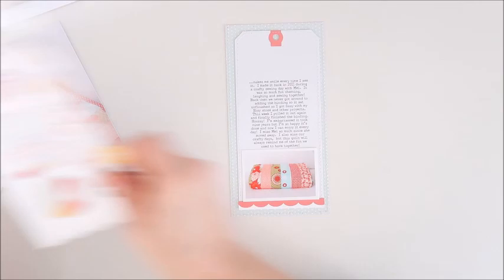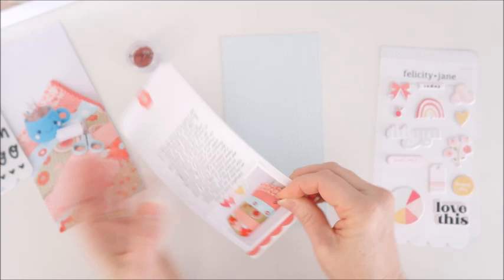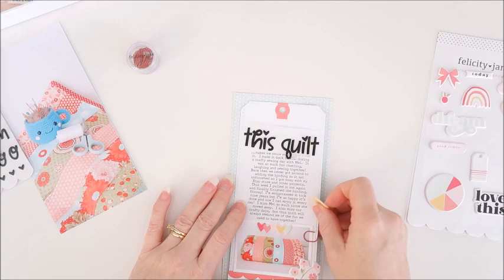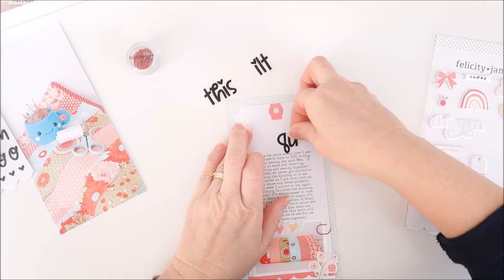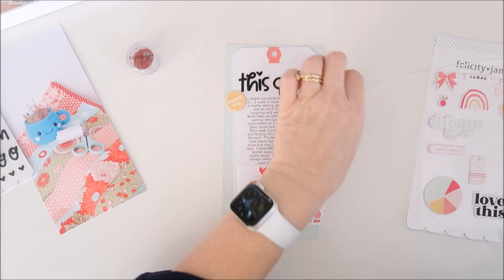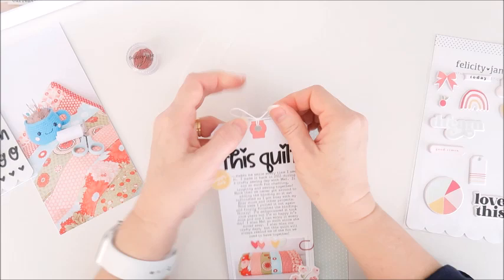I can now look at decorating this tag. I've got those gorgeous puffy stickers — that row of hearts is one of my favorites, I love that it has all of those colors. I'm going to add a red mini wide paper clip to the side just for something a little bit extra, and that floral puffy sticker at the bottom as well. I've got the Jenny puffy alphabet stickers for my title, and this 'happy day' sticker is also from the Catherine puffy sticker set — just adding that to the side next to my journaling. I'll go ahead and stick my title down, and for the dotting of the i's I'm using the little hearts that are included in that puffy alphabet sticker set. Next up I'm going to add some twine to the top of my tag and tie that into a bow — I like that it just adds a little bit more texture to this page.